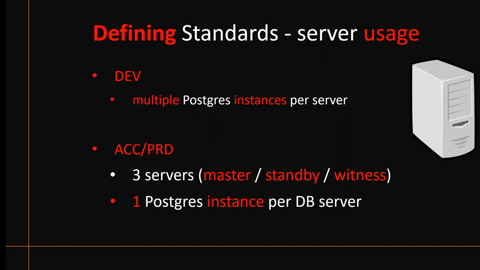We also needed to decide how to use our servers. Now, what do I mean by that? At first, since the cost of running Postgres is not that extreme, we decided that we wanted for our production environment a master, a standby, and a witness. I mean, witness being the failover manager of Enterprise DB. And since we want our acceptance environment to be exactly the same as production, we said, okay, production high available: master, standby, witness; acceptance the same.